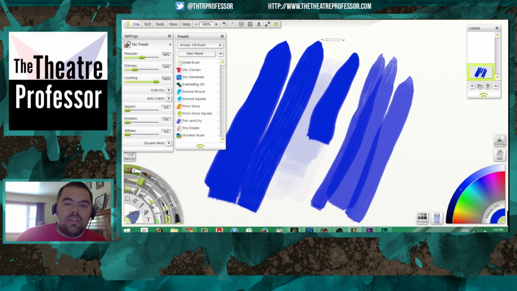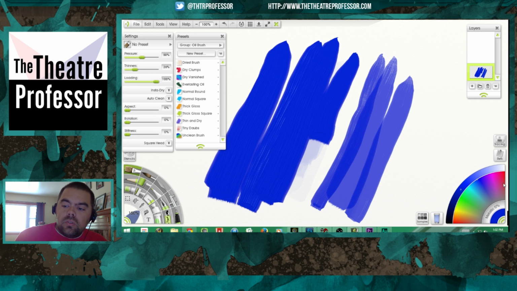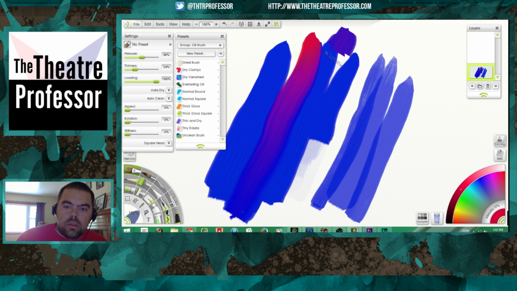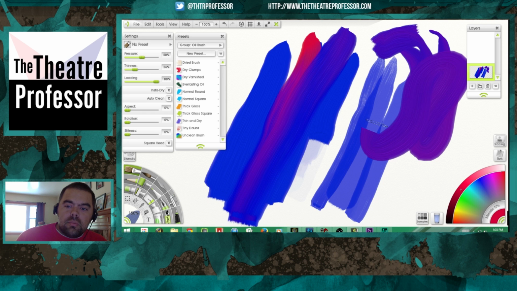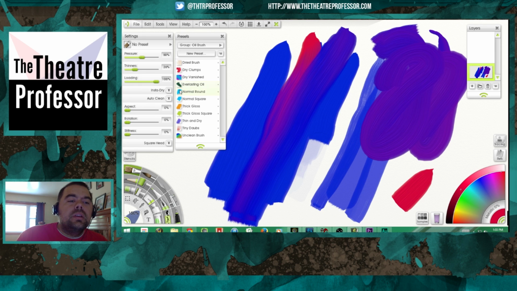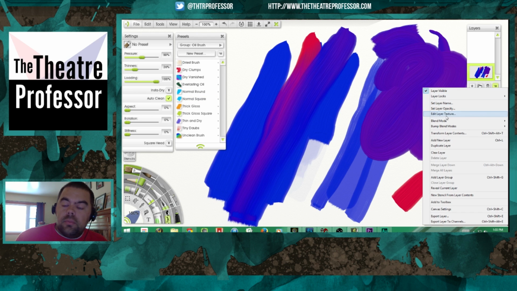So what that means is this stuff is actually staying wet, and you'll see that if I switch colors, see it mix as I brush through, meaning it's still wet. The other thing you'll notice, I have auto clean turned off, so now look at that. It's a purplish, and the more I go over colors, but if I clean, it should go red. There it is. Okay? So we're going to leave Insta-Dry off. We're going to turn Auto Clean on for right now. We're going to clear the page.